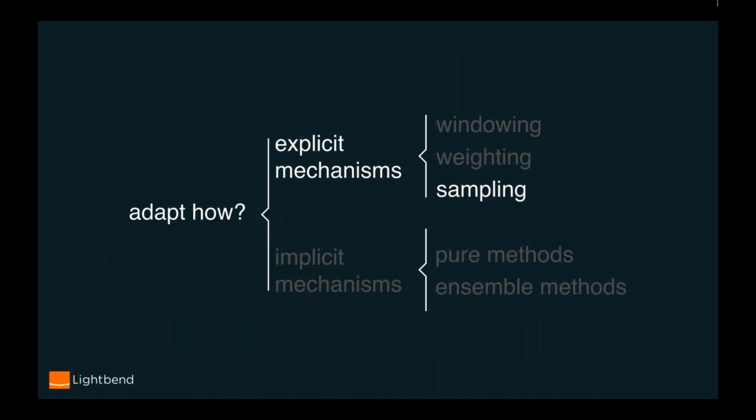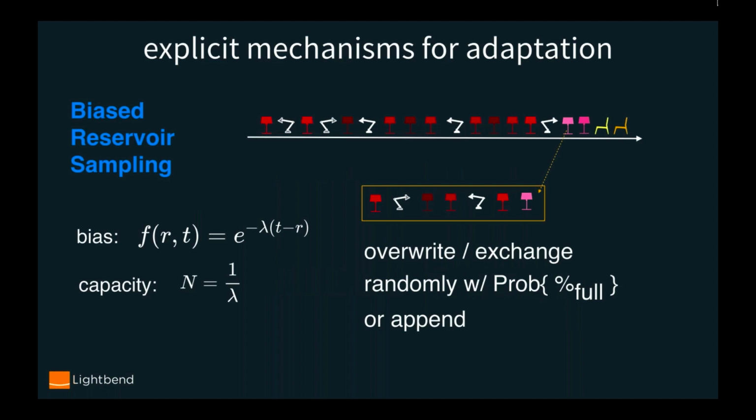The rest of the methods like DDM, EDDM, LFR, and similar methods do not call for explicit adaptation mechanisms. They are designed to detect the change, and for adaptation, you're on your own. Now, I'm going to skip weighting because it's impractical for streams. So we can look at sampling as an alternative for those problems.